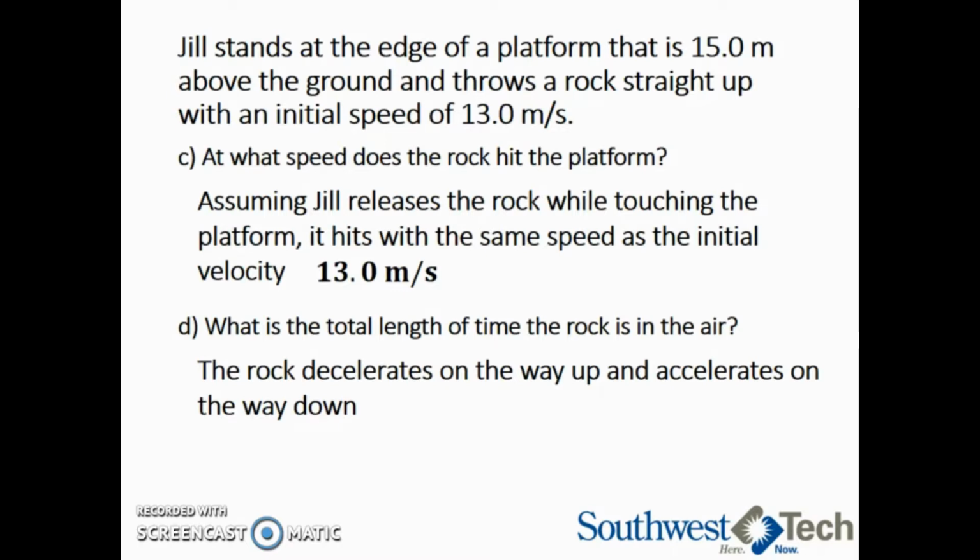This means we can take the time the rock was in the air before reaching its maximum height and multiply that by 2 to account for the rock taking the same amount of time to fall back down. To find the time, we will multiply 2 by 1.33 seconds. This gives us a total time of 2.66 seconds that the rock was in the air. The other way we could have found this answer was by using the equation time is equal to final velocity minus initial velocity divided by acceleration. This concludes our uniformly accelerated motion example.